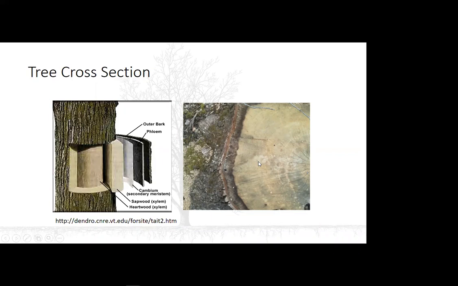Now, I said earlier that the heartwood is usually darker than the sapwood, and when this tree was alive or had just been cut down, that was the case. But remember, the sapwood relies on active defenses from living tissue, and after the tree was cut down, all that living tissue that normally protects the sapwood died. So it's being heavily invaded by fungi that are decaying it, and that's why it's black. It's been stained by those decay fungi. And then out here you would have the cambium and the phloem and the bark, but you can't really see that in this picture.